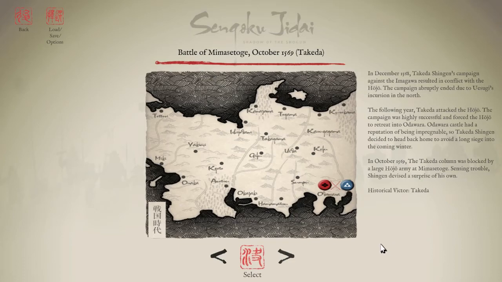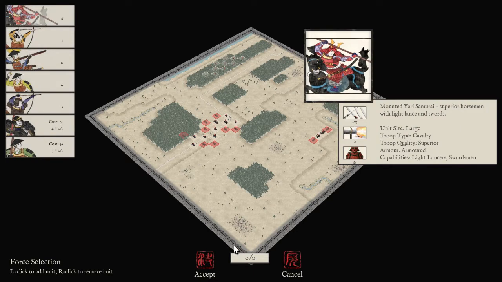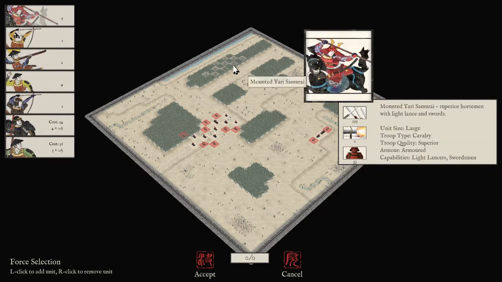Today we're going to be looking at the Battle of Mimasetoge. So here's our briefing. We can see that our forces are split into three armies surrounding the Hojo army. And this force is much weaker than normal, and we can see it's supposed to be a diversionary force. Our main force does seem to be hidden in the trees. Normally this would probably be the stronger part of my army, but because of the fact that we're on Tenryu difficulty, I can't actually purchase any of these reinforcements, so this force here is going to be key to everything.